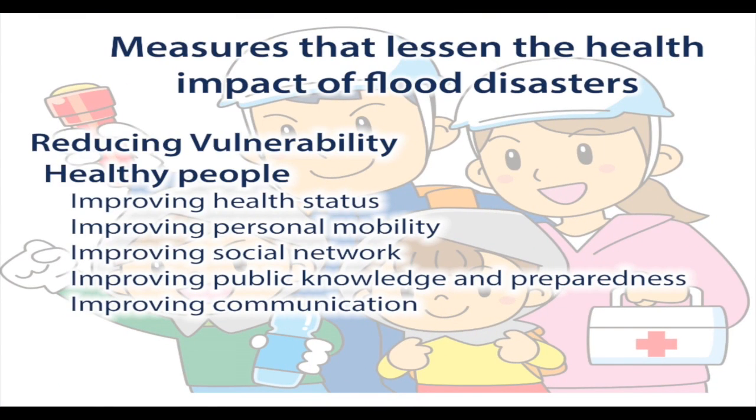And of course, in addition to reducing the exposure, we also want to reduce the vulnerability. And I've mentioned this is one of my favorite approaches as well. Improving people's health, improving and sustaining their personal mobility, even to the extremes of age, improving their social network and their public knowledge and their preparedness, and improving communication and the social cohesion that brings the community together to work together. These are all things that create healthier people, and we know that healthier people survive disasters better.